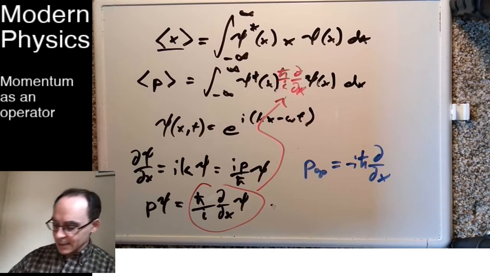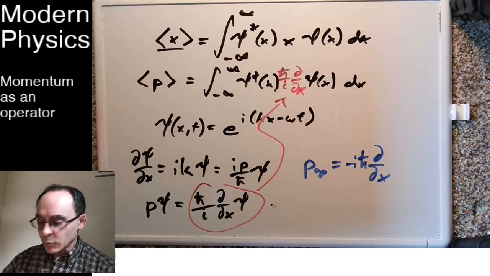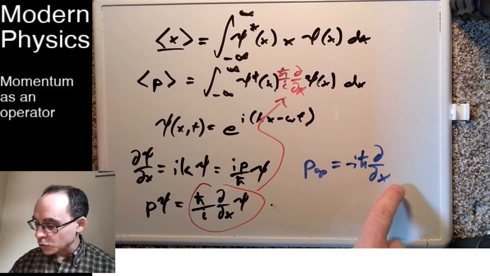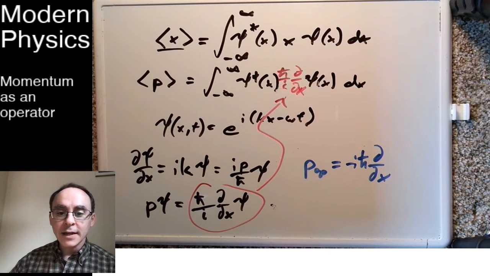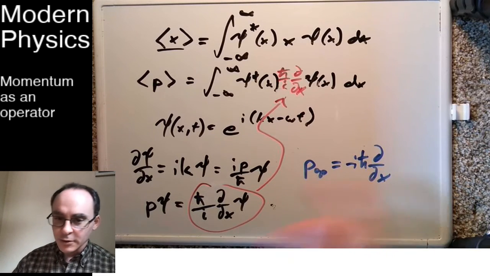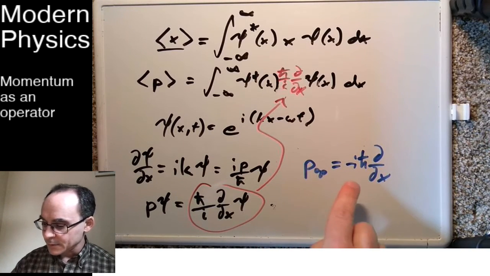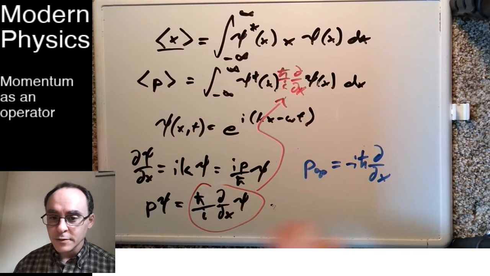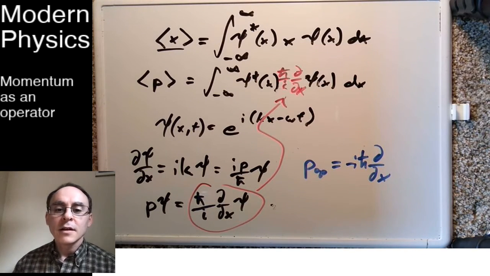And so if we're finding the expectation value of momentum, we put that in. If we're finding the expectation value of momentum squared, we just do this twice, and so we'll have a second derivative. You get the minus i h bar, those are constants you can pull out of the derivative, but when you act with a derivative on another derivative, you're taking a second derivative, so keep that in mind. But that is how we treat momentum in quantum mechanics.